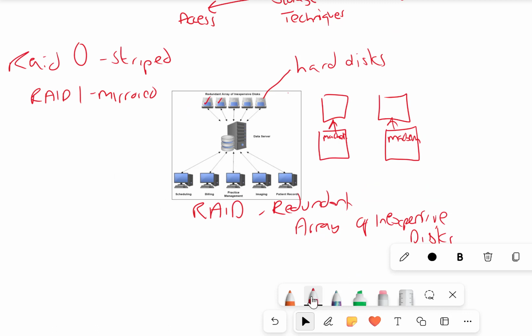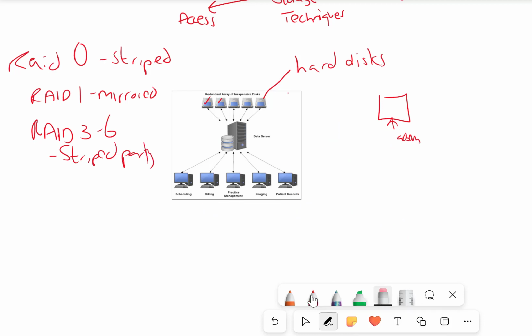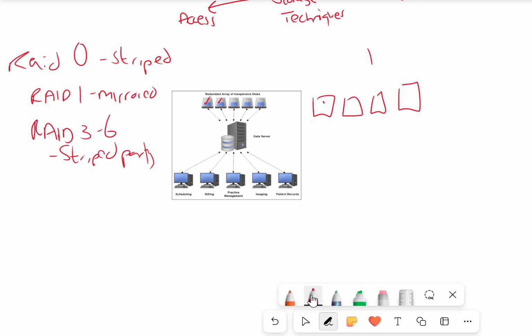We finally have another version of RAID called RAID 3 to 6. So these are version numbers. Striped, parity. And you're like, what? Well, let me explain how that works. We've got our different hard drives, and they're working as a group. Each member does a part of the work. So let's say we're building the house again. This does the floor.